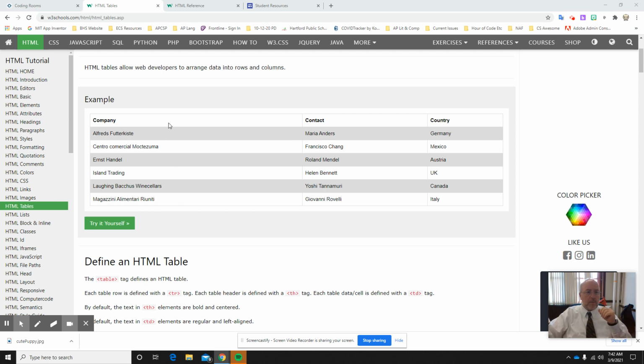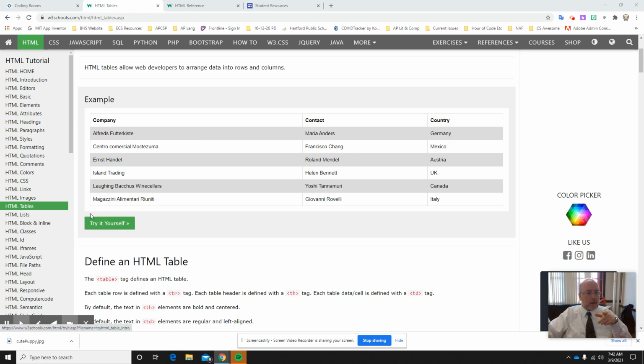The first thing to understand about tables is tables have columns and they have rows. When I say a row, it's a cross, like the white here, and then it turns gray here. White, gray, etc. Right? Columns are the up and down part, like columns if you're holding up a building, right? So the columns are here, column, column, column.